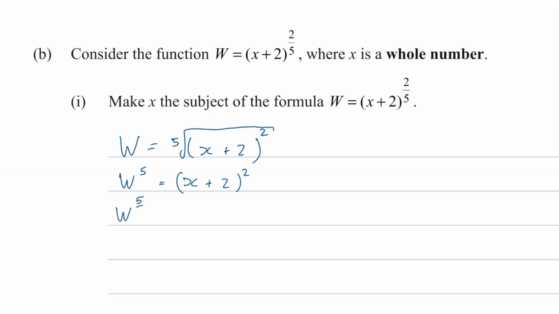And instead of doing the square root, I'll actually just jump back to the fractional power. So since it's square root, the 2 is in the denominator of the power. And finally, I'll subtract 2 from both sides to get x. And if you wanted, you could write it like that as well, right, with the root symbol instead. Either or is fine.